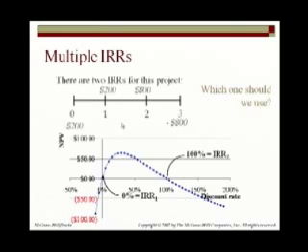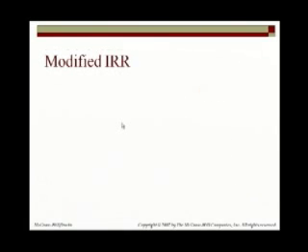And you can see the net present value profile plotted down there. So if the discount rate is actually negative, we have a negative net present value. Between 0 and 100%, the net present value is positive, and beyond 100%, the net present value is negative. And at 0% and 100%, the net present value is 0. Question, which of these should we use? Should we use 0% in making a decision, or should we use 100%? Well, there really is no good answer.